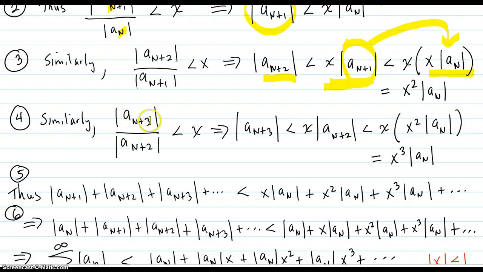let's say you take n plus 3, a sub n plus 3, and divide it by its previous value. That's also less than x, guaranteed. Multiply over, and you get that this is less than x times a_{n+2}. But that one is less than x times what was a_{n+2} less than? Oh, it was less than x squared times. So we just substitute in the x squared times the absolute value a_n. And then x times x squared is x cubed times this.